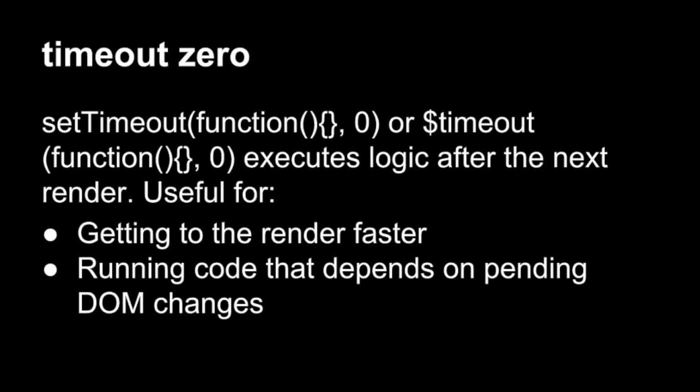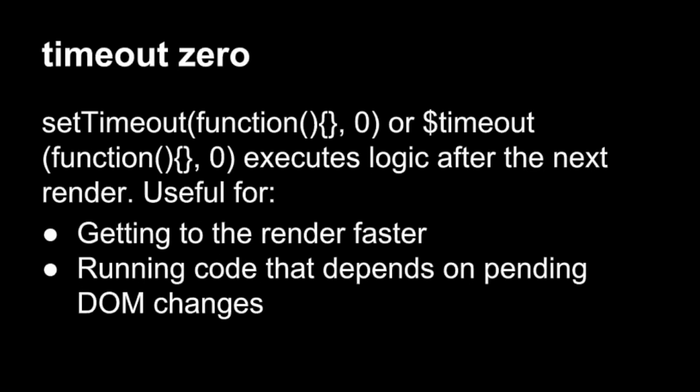The other reason we might use set timeout 0 is, even though I say learn not to use jQuery, sometimes there are really useful jQuery plugins. So you end up using jQuery anyway because there's a data table thing or a popover library that's going to save you a lot of time. And so sure, you want to use the jQuery plugin. But sometimes you'll set a scope variable that you expect is going to change the UI, and then you'll tell jQuery, okay, go do something with that UI I just added, like register a callback on hover, for example.